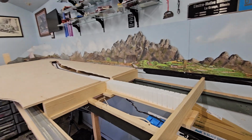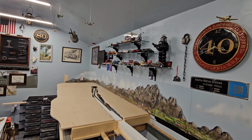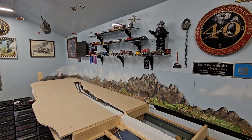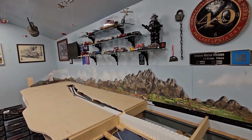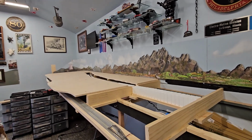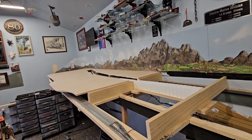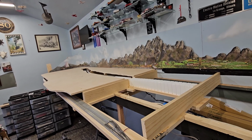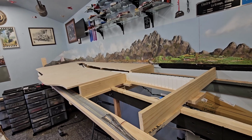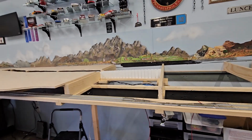Let me stand back. And there you go. And then the plaster cloth will go down onto the foam, and there you'll have it. So I'm not going to attach it back down yet because I've got to put tape over the top of the foam, and I'll just see how far I get. What I'm going to do is just slide that back down this way again towards this end over here to get it out of the way to be able to tape the foam.